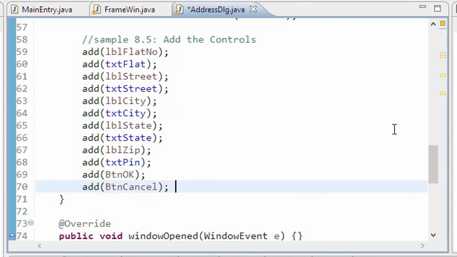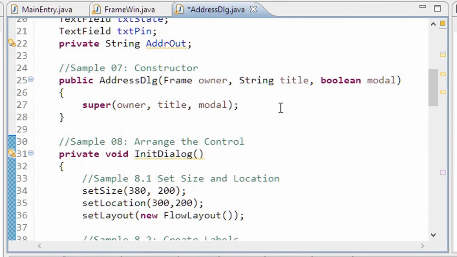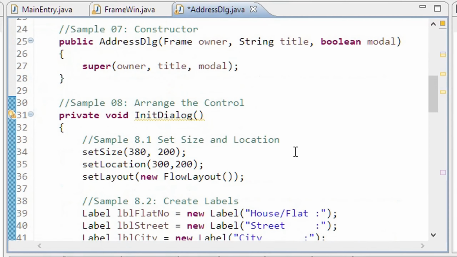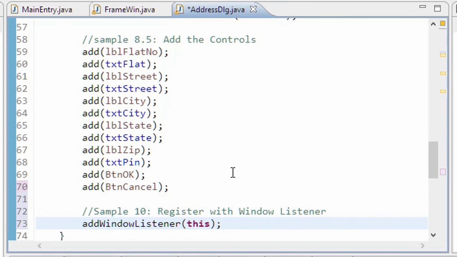After adding these controls, we already implemented this dialog with the window. We implemented a window listener, and we kept the dummy implementation also. Now we will register our dialog with this window listener.